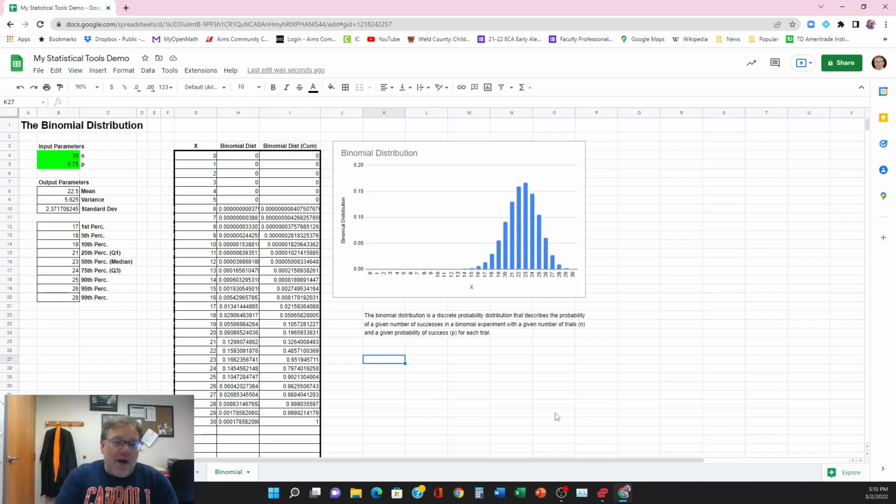The only other requirement that you have to have in order to complete this part of the project successfully, remember we also have to do that other spreadsheet for the normal distribution, is to include a certain number of colors and a certain number of fonts to spice it up in a way that looks nice to you. So hopefully that's helpful there.